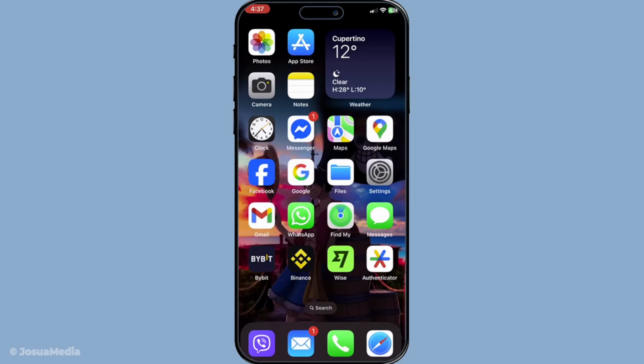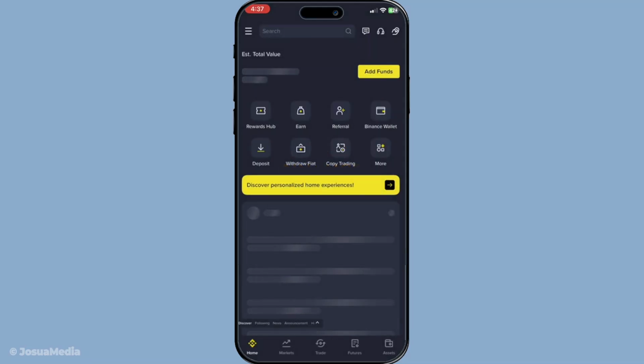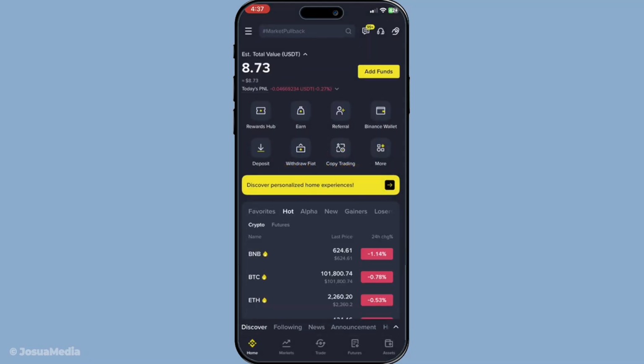First, you're going to want to log into your Binance account. If you're not already familiar with the process, simply head over to the Binance website or open up the Binance app on your smartphone. Enter your credentials, ensuring that you're logging into the correct account. It's always a good idea to double check that you have a secure connection whenever you're dealing with financial assets online. Once you're logged in, it's time to navigate to the trade section.